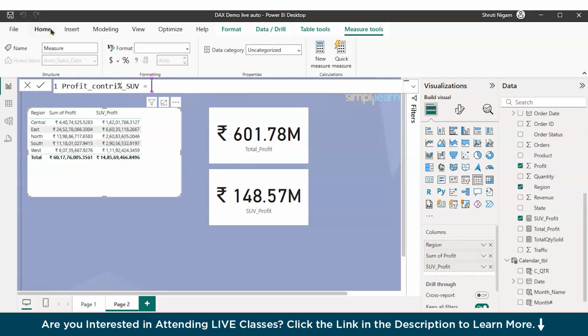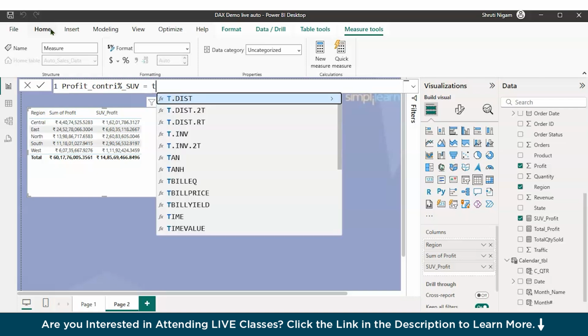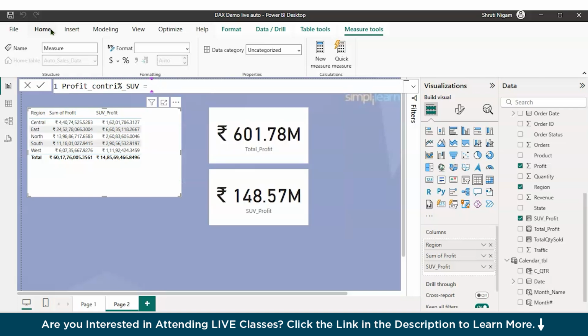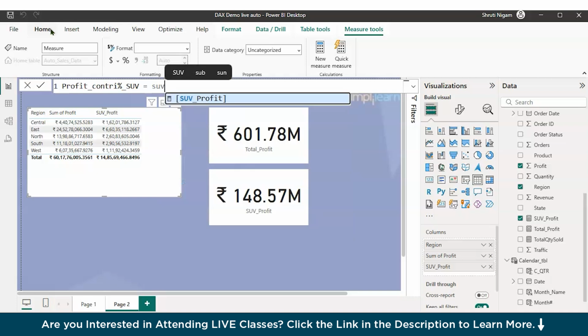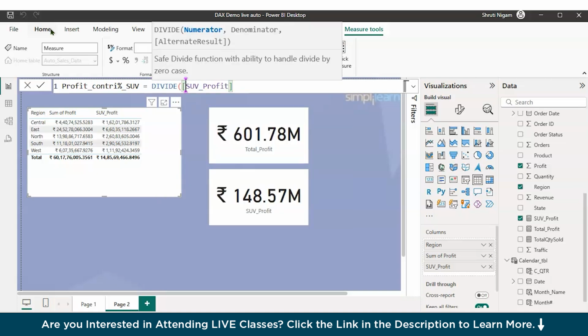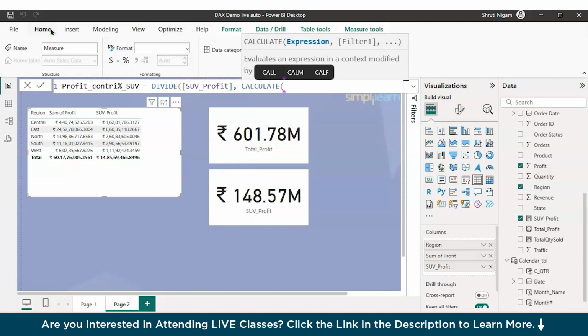So here, we'll get our SUV profit, which we need to divide. So we can use the DIVIDE function here. SUV profit is the numerator. And for the denominator, we want total profit. So now we will write CALCULATE here.